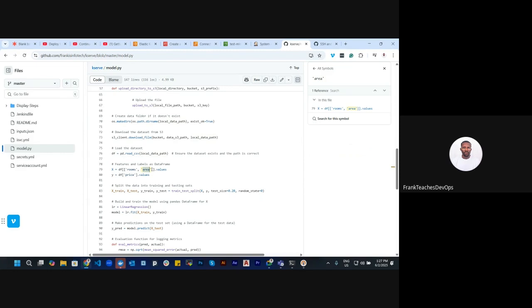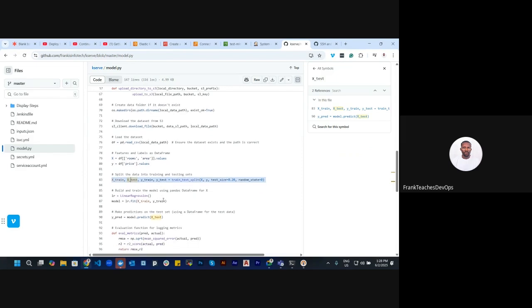Great. Now, what this command is doing is converting this into NumPy arrays. That's why I have .values. Okay, great. So this section is now performing the training and splitting. It's splitting the data set into 2 sections, the training data set as well as the testing data set.